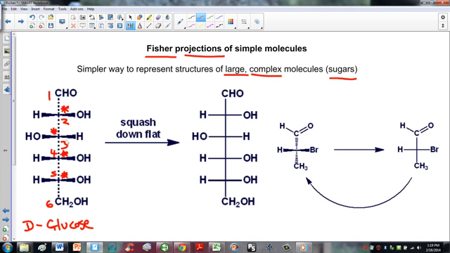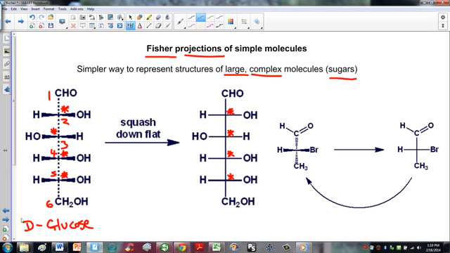So here's how to go from the actual structure to the Fischer projection. Just imagine that you are taking your hand or your foot or a brick or whatever and squash that molecule down flat. So all the dashes and all the wedges go down flat. And what you get is this result. Notice how the positions of the bonds are all the same. It's just that now you've got all straight lines and wedges and dashes. It's just easier to understand, right? These are still stereoisomers. It's just visually a little bit clearer and easier to see.